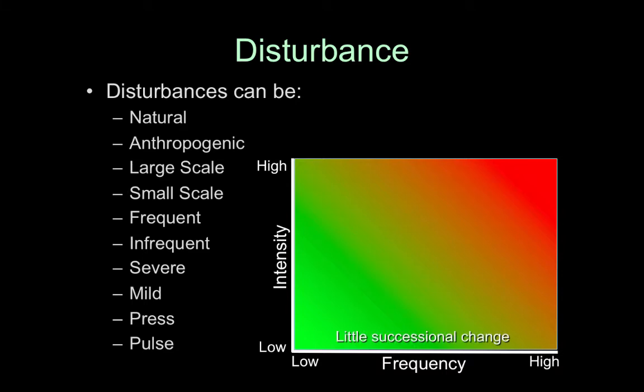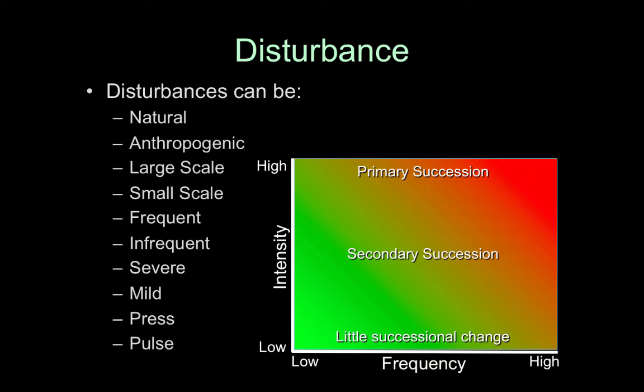So after these disturbances, you can expect things with low intensity are not going to really change the ecosystem very much, so you should expect very little successional change. But as the intensity of the disturbance increases, you should expect more community change. In this case, medium intensity disturbances lead to secondary succession. And in the case of things like glaciers and volcanic eruptions, the disturbance can degrade the ecosystem to the point that you go back and begin with rock as your starting point, and that then is primary succession.